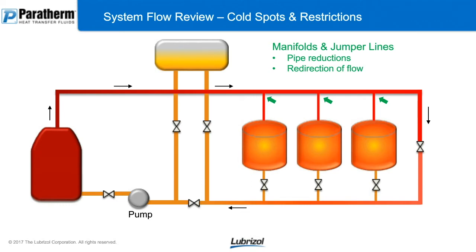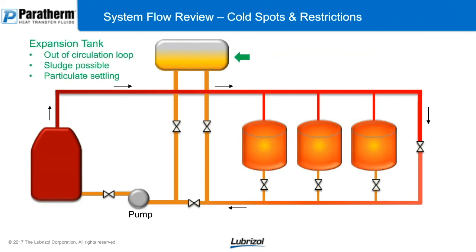Your expansion tank. Typically, your expansion tank is out of your circulation loop. It's not part of the main flow of your circulating closed loop system. What that means is you're not getting turbulent flow through that tank. That also means your tank's going to be at a lower temperature, hopefully. But if sludge is created or you have carbon or any kind of solid particulates, the problem is it'll settle in that expansion tank, and that can go out into the system and create problems for flow down the road. So it's really important to pay attention to what's going on in your expansion tank. You have a low-level switch in there. If you have sludge buildup or particulate settling, you could block that low-level switch. So you need to pay close attention to what's going on inside the expansion tank.